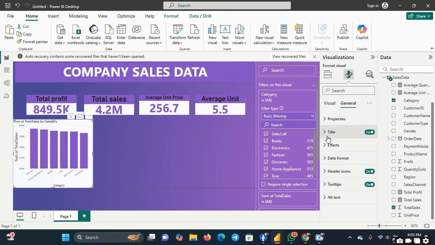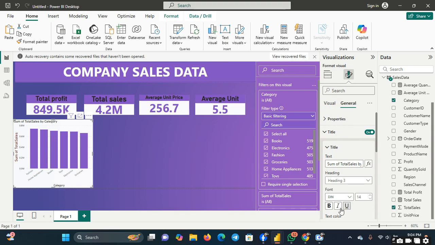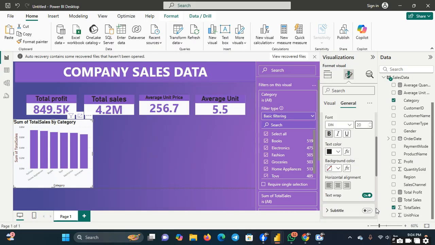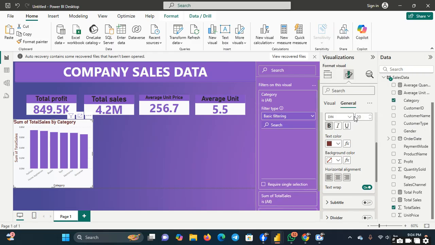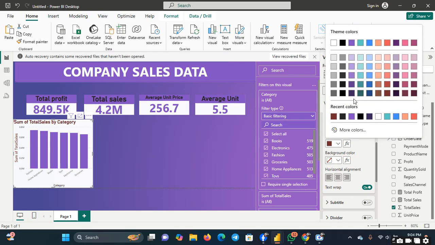Now go to general. When you get to general, you want to change the normal title at the top. You can change this title at the top by going to general, then you click on title, understand? Then after that, if you want to change the color, you can still change the color to any of your choices.